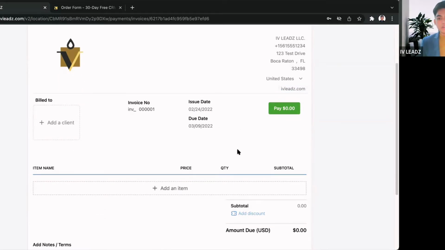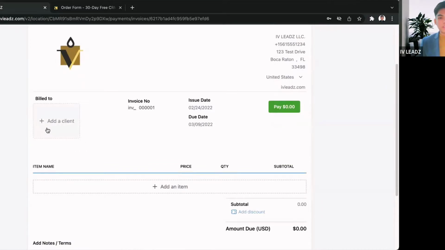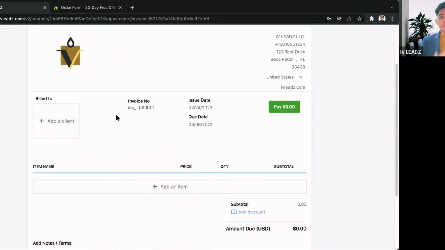So once you're done customizing your invoice, you can also start billing a client. So for those who are just starting out, in order to add a client, you have to have them under your contacts. So just importing them and also adding them to the system.